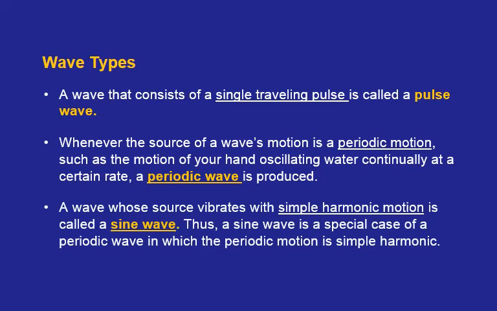A sine wave is created where you have something in simple harmonic motion. And when we looked at those graphs, the sine and cosine graphs being produced with that motion, that's because, as it moves back and forth, we have those amplitudes, we have the time that it takes to go back and forth, and that actually creates those sine waves there. And so, as we consider the different kinds of waves, they're going to fall into those different categories there.